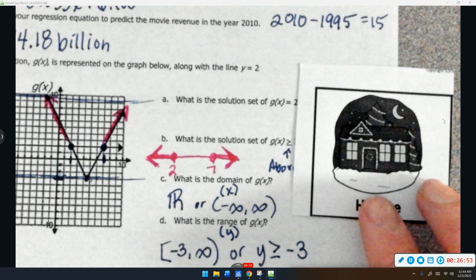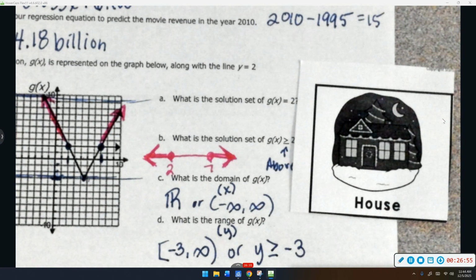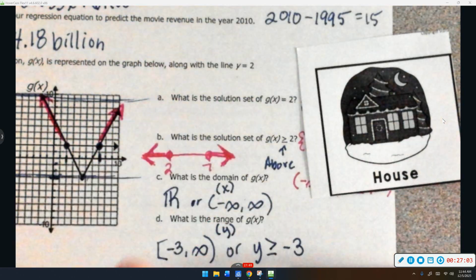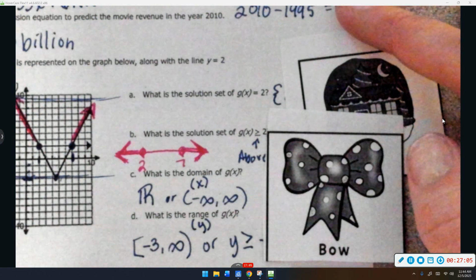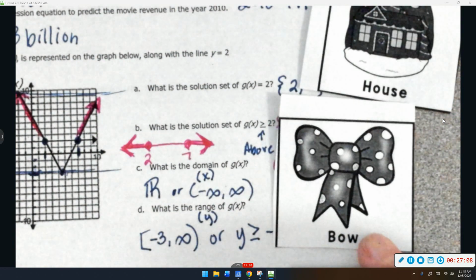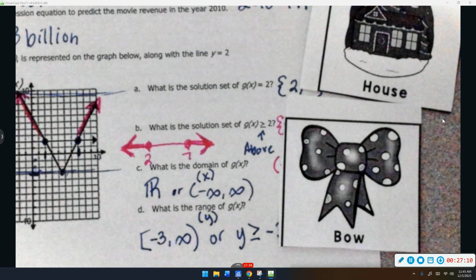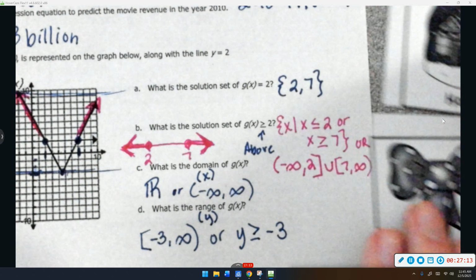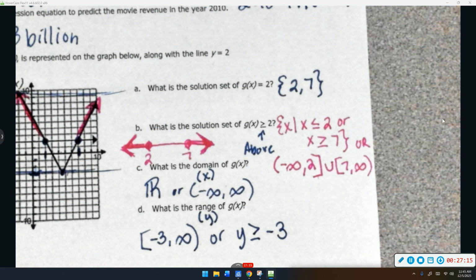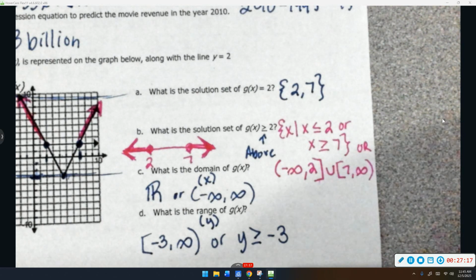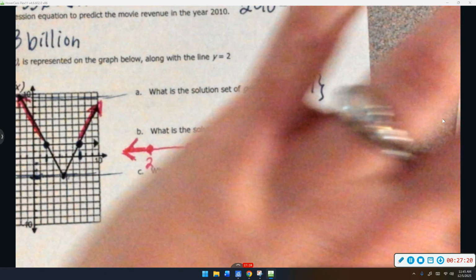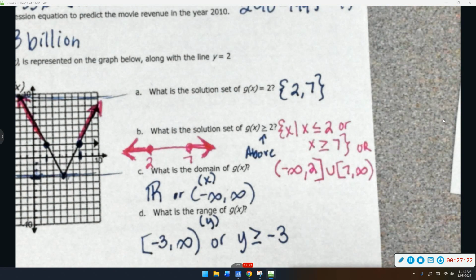House. I got it. House. Okay, and second image. Bow. Hey! All right. No bingos yet? I have a house, but it doesn't look the same as that one. Okay, I have 2 houses because there's another house in here. Bingo in different houses. Okay, well, there would have to be this house, and one of them is like a gingerbread.